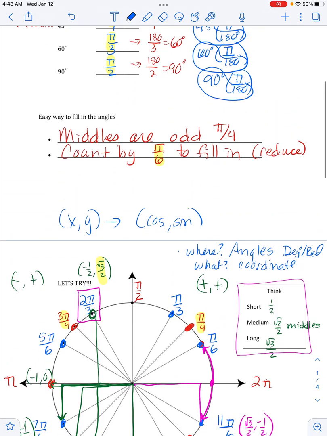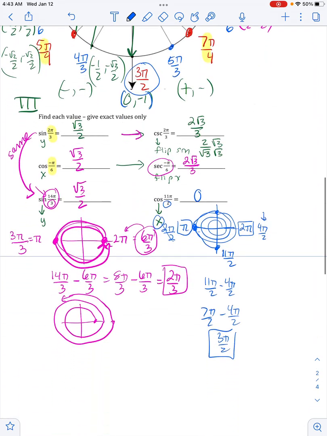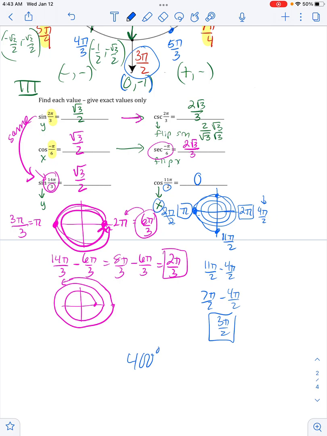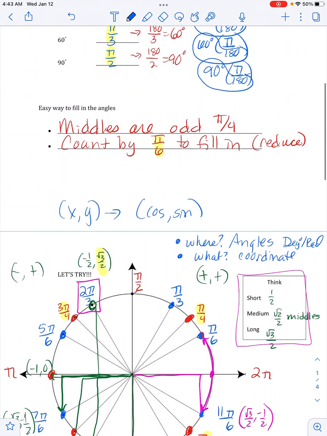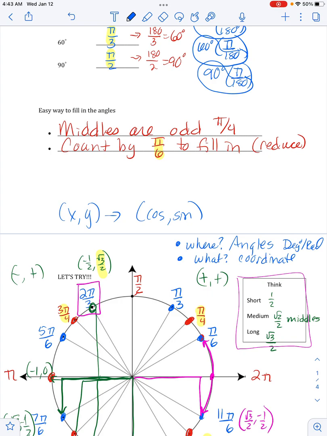So in essence, it's nothing complicated. You got to figure out where to go and then what to report once you get there. But in reality, since you could be in degrees and it could be radians and you could be going around more than once, everything's easier in degrees. If they say 400 degrees, this concept I was showing you is easier because you can easily go, oh, that's 360 all the way around. So that's going to make me go 40 more degrees. That's easier because we're used to it. Dealing with radians is trickier because it's fractions and not as familiar to us. But just break it down, walk yourself through it. Where am I landing and what coordinate am I reporting once I get there?